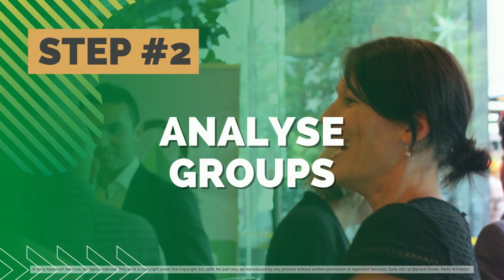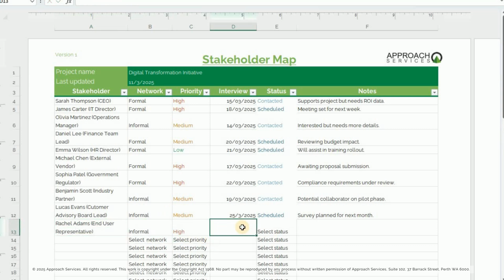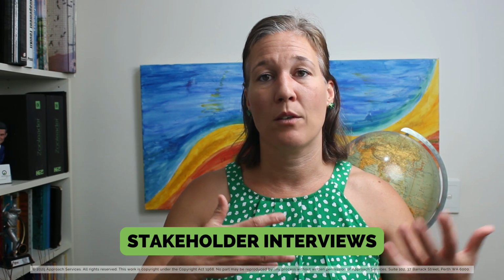My second step then is to analyze the stakeholder groups and try to find out what their concerns, needs, questions and ideas are, so that I can work with them on a group level rather than an individual level, because that would be too hard for me as a change manager to do. And part of what I do to analyze them better is I have a lot of stakeholder interviews to understand them better, and also to look at their level of interest, their level of influence, and what kind of risk they pose for the project or vice versa as well.